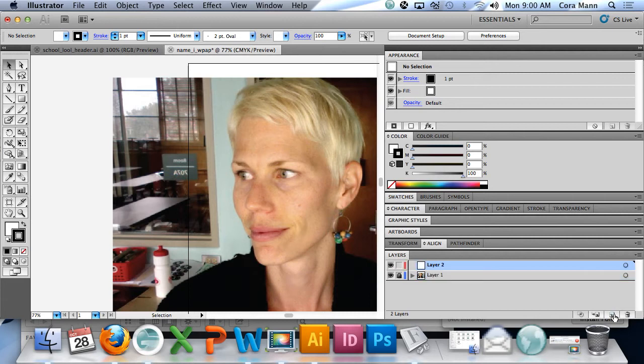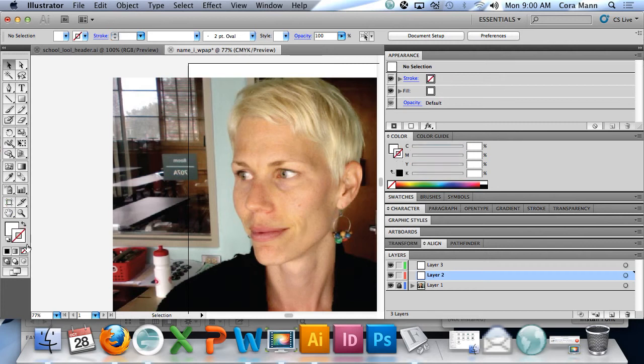And then you're going to add a layer. This is where we're going to do most of our work, on this layer. And then you're going to add another layer. This is going to be where the tiny, tiny things that you need to be on the very top, but you need to be able to draw with, turning this layer off, on. I'm going to show you how to start. Start on layer 2.